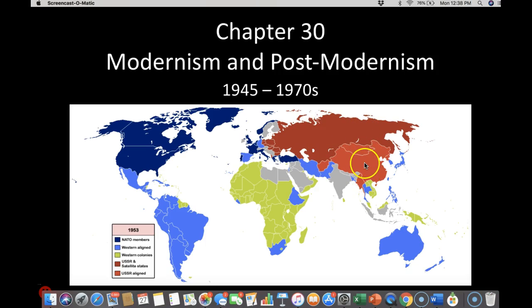This is a little bit lighter of a red. China will also be put under the Soviet Union's kind of block, but they'll have a break between the two later on. Here we have North Korea, South Korea, Japan is aligned with the US, obviously. Philippines are, as well as Australia, and Australia and Canada are both former parts of the Commonwealth of Great Britain. Notice the gray are the ones that aren't involved in the Cold War mess, so to speak.